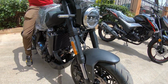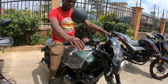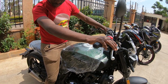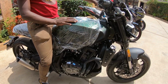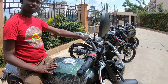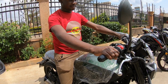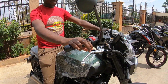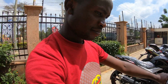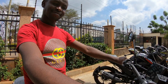And then it has fuel injection. It is also a twin cylinder. Has a 17 liters tank capacity. Can you look at that tank? It is quite big. And the horsepower of this Taro Ranger 400cc is 42 horsepower. Then it has a Bluetooth TFT full color display, so you can go listening to your music with your bike. Then the top speed of this bike, guess what? It is 190 kilometers per hour.